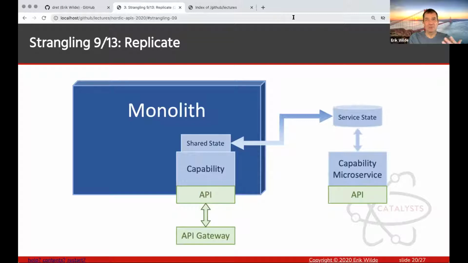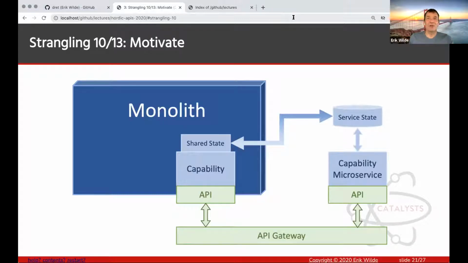Once you've done that, you've successfully replicated the functionality and the state. And now you can actually expose the microservice also as something that people can use. So now you have to motivate people to actually switch over. There are sometimes very sophisticated schemes to do that. You can either hard switch everybody, or you can do some kind of traffic switching where some of the traffic goes to the old implementation, some of the traffic goes to the new implementation, and you make sure that always the same things happen. So that's a good way for you to see whether you've actually done well with your re-implementation. But as a general pattern, for a while, you will be managing those two capabilities in parallel, making sure that whatever you re-implement as a microservice actually does implement what you want to implement and works well.